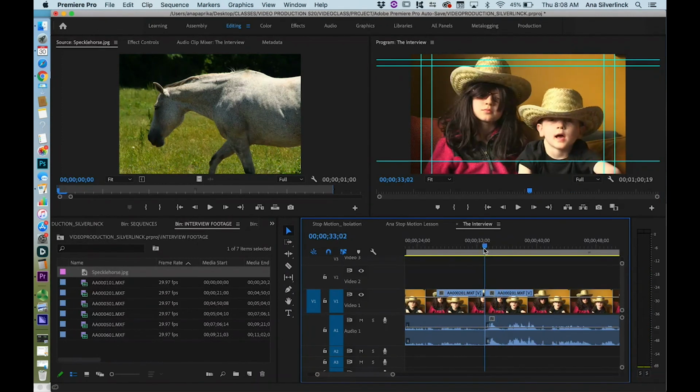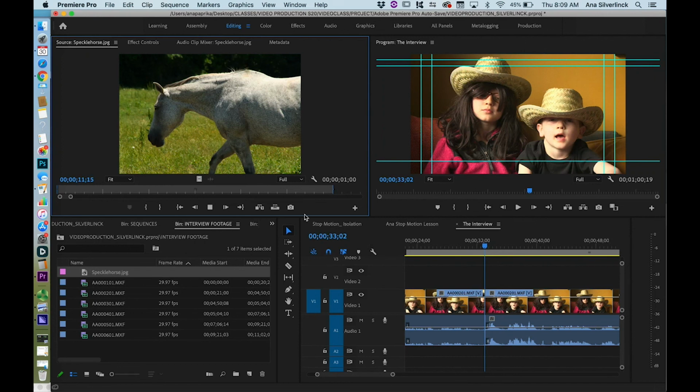What if we insert speckle horse right there between when the cowgirl and the cowboy start talking? Well, how long do I want speckle horse to show? Up here in my source monitor, I can simply hit the space bar, in point, space bar. Okay, so speckle horse is only here for 1 second. That sounds fine to me.